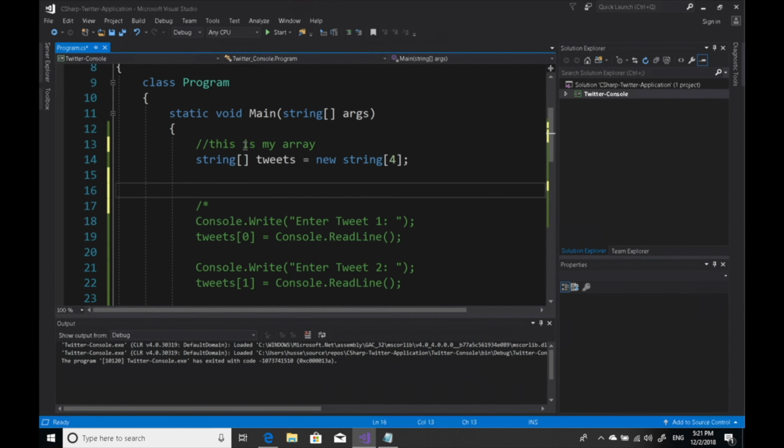Okay, so the next thing I want to do is actually do a loop. So we're gonna do a for loop for int, because integer is a number. Okay, I'm gonna start an integer variable i from 0, while i is less than tweets.length.